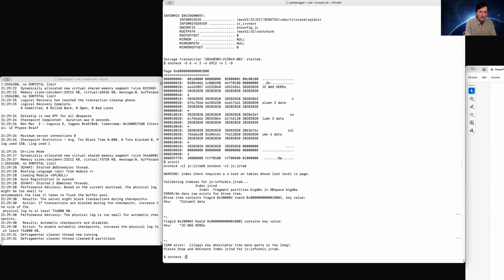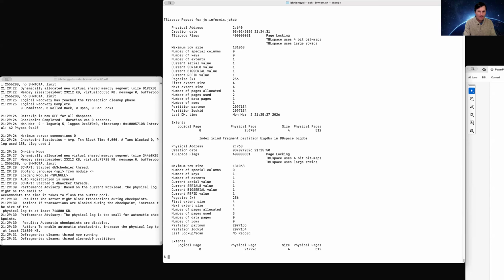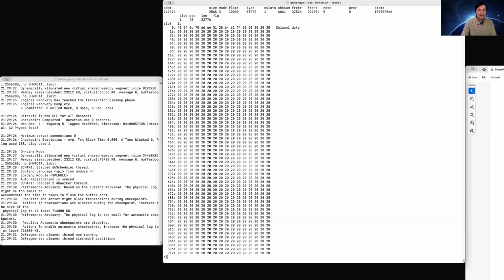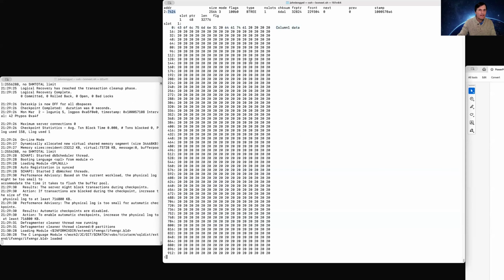So again, I go back to my PT output. This is my metadata for my index. The index partition has that partition number. I'm going to print that partition number. I happen to know that the root node is on page 1. And you can see the original data is in the key value that's in the index there. This is at that offset. So I'm going to shut down again.